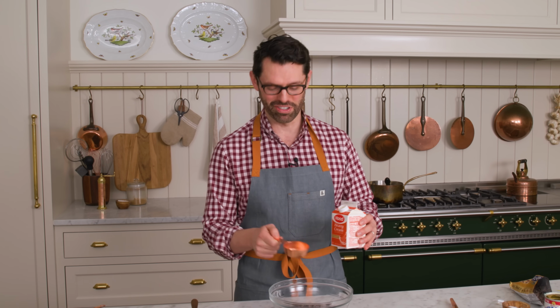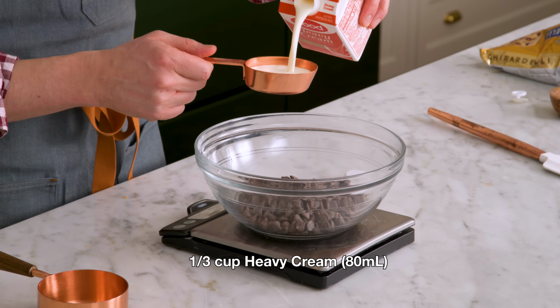That is 250 grams. I'm gonna write that down because the blog post is missing metric. I hate it when that happens. I also wanna add in 1/3 cup of heavy cream. That's 80 mils. Whenever I say mils, I feel like Mary Berry. She's a treasure. You have two choices for this.